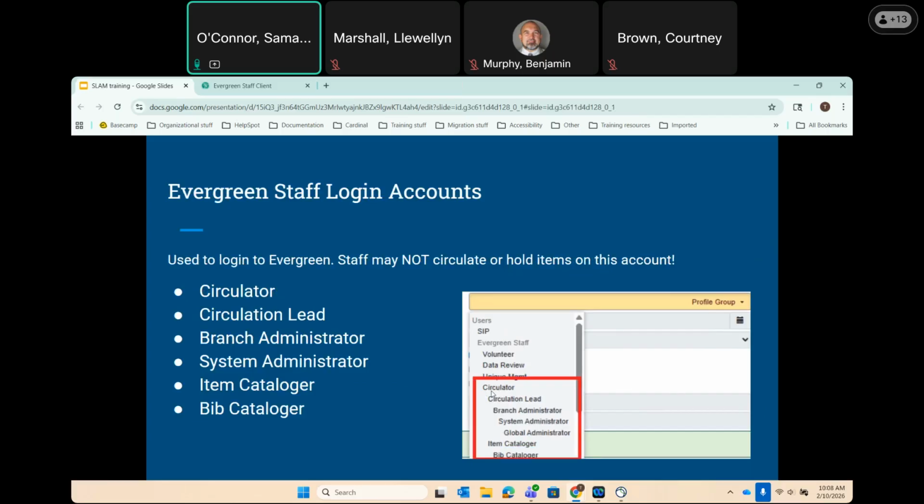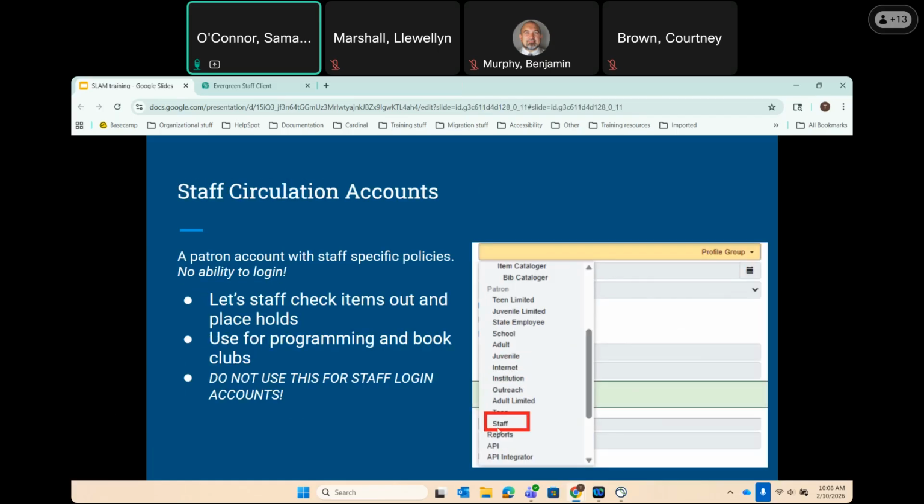You need to make sure that the profile you're applying says one of those roles specifically. The generic staff profile is not a login account. And I know that's confusing because of the terminology, but the staff login accounts will have a specific role associated with them. The thing that just says generic staff is a circulation account.